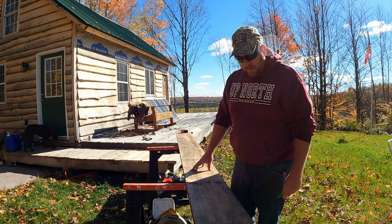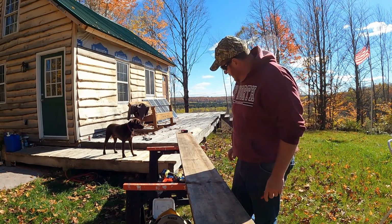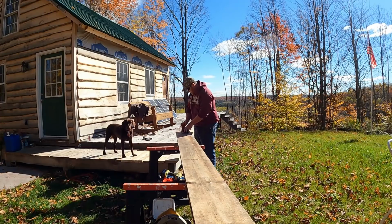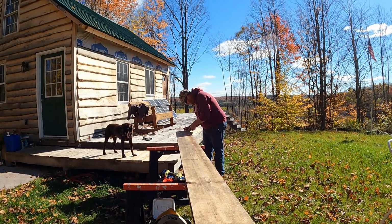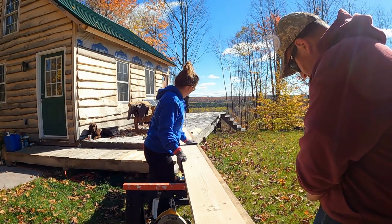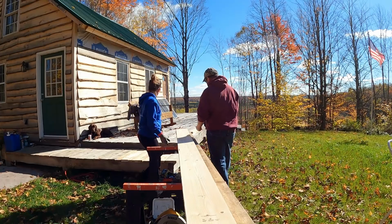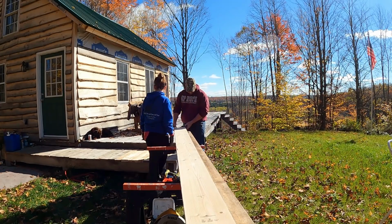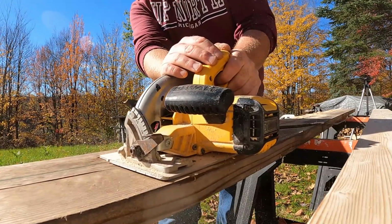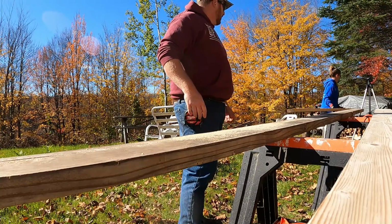This old 2x10 laying around. I'm buzzing it down to a 2x6. I know it's kind of a waste, but we want to put this last deck fascia board on, and this has just been sitting around anyway. So buzzing it down to 5.5 inches. See how straight this is that we bought. There's a 12-foot 2x4.